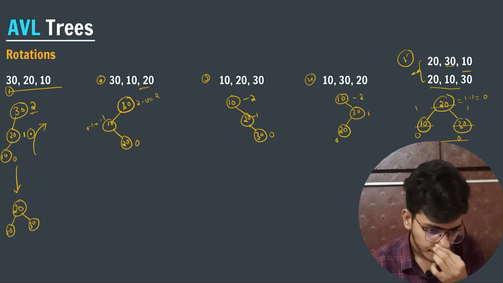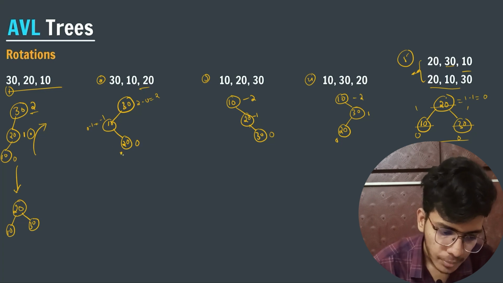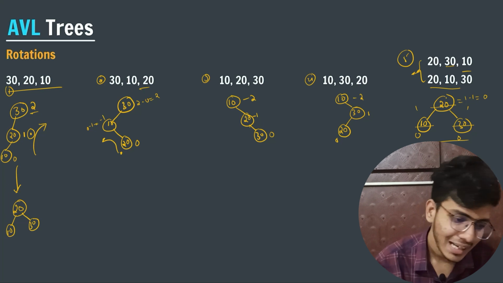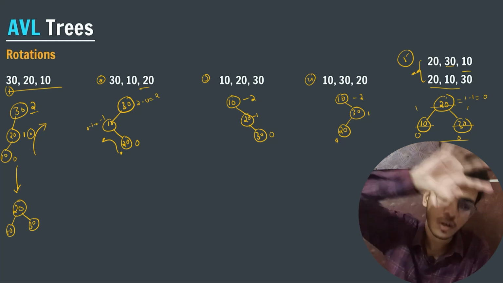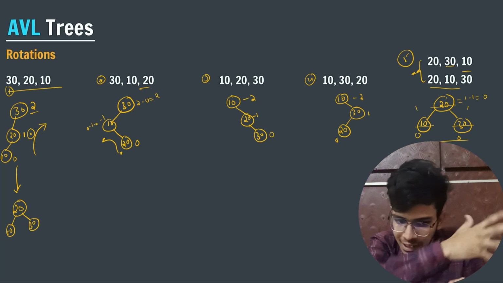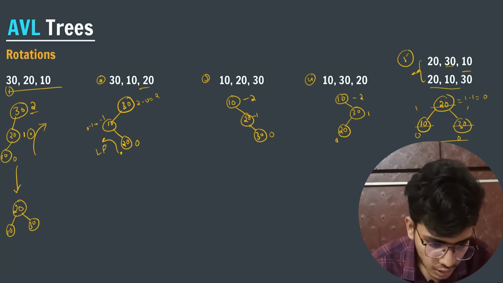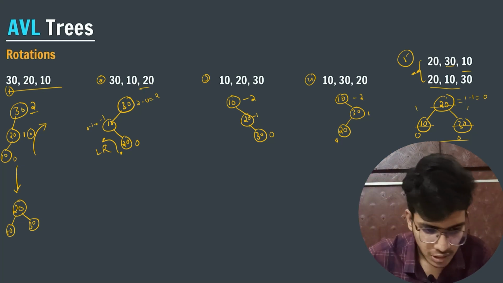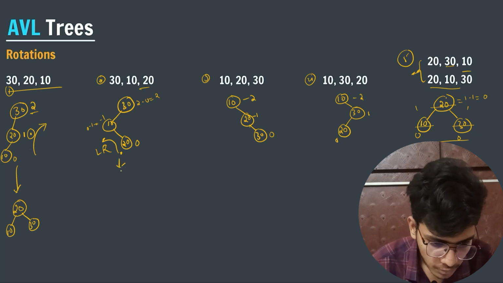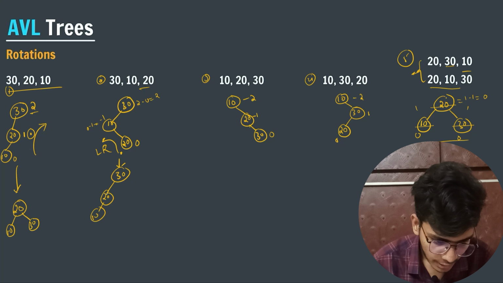Now let us understand the second thing. In the second diagram, I will make 20 my pivot point. After it, I will make a left rotation. I will try to take 20 on top, and after taking 20 on top, 10 will come down. When I perform a left rotation here, 20 will come on top and 10 will go down, right? So this is what my structure will become. When I perform the left rotation, 30 will remain on top, 20 will come here, and 10 will come underneath.